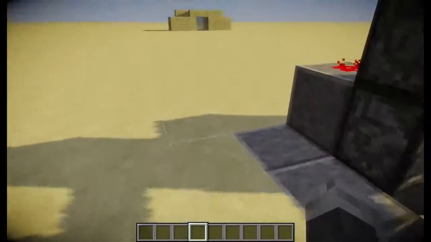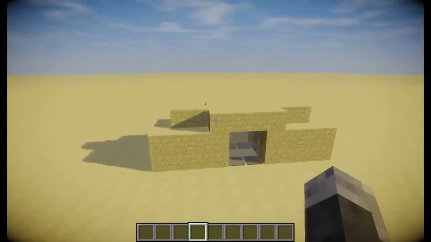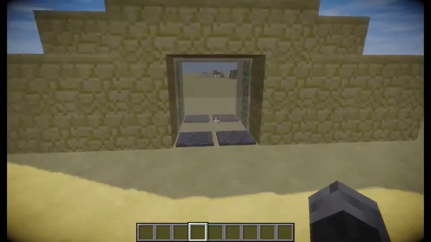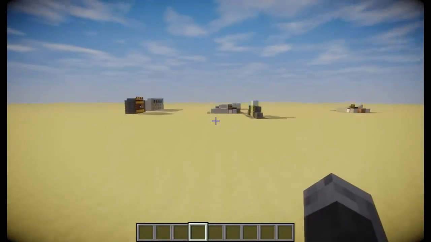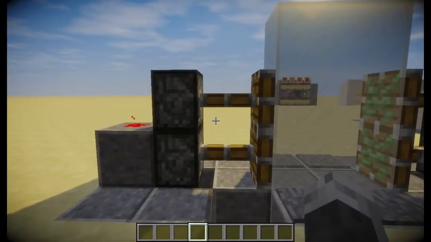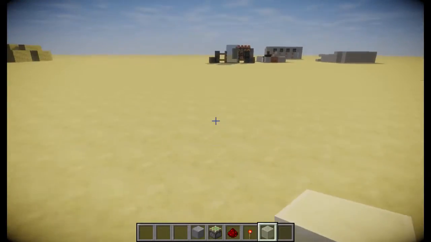It's just an opening and closing door. And you can do it up. I have it done up with just some sandstone. And there you are. You can run through it too. You won't hit it. And it is a very simple door to do. So, let's get on to this tutorial. I've gathered the materials for it.